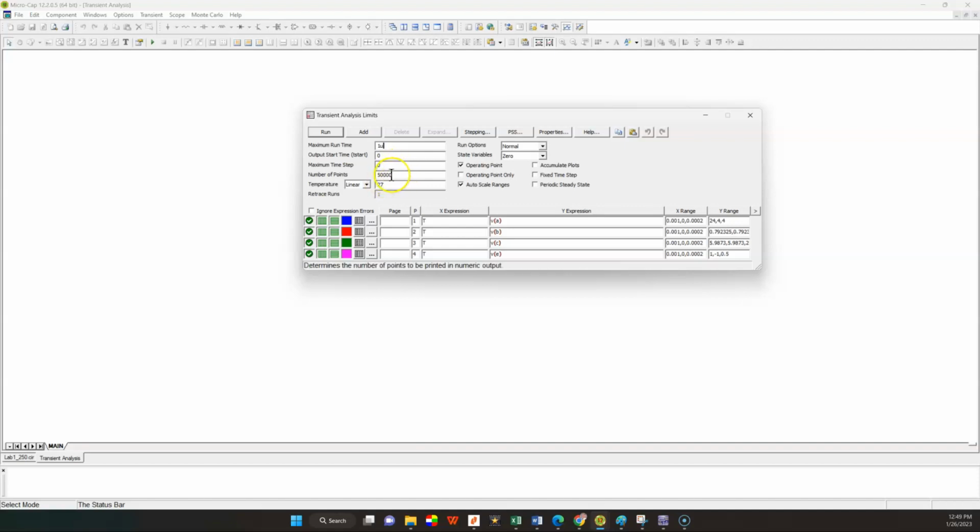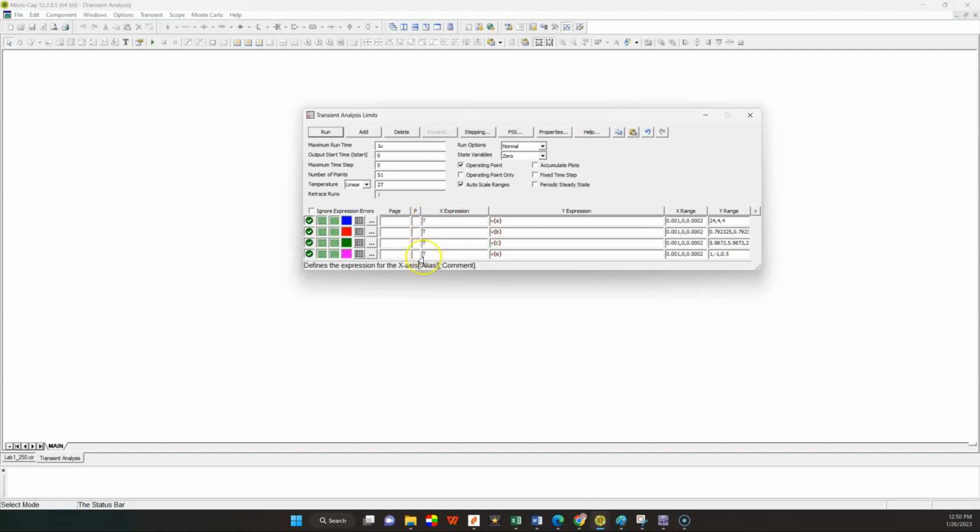The second important thing here is that originally, if you open it, the default value was 51, but I changed it. You can change it to how many points you want. It depends on how smooth you want to see the curve of the result, or the oscilloscope. These things are not important right now because we are solving DC, so we don't care. But what I care about is the voltage that you want to see, and the page. Let me erase everything here. All right, delete everything and see what you're supposed to write in each one.